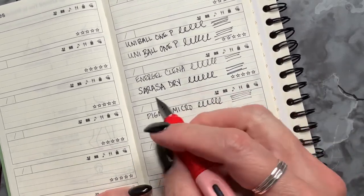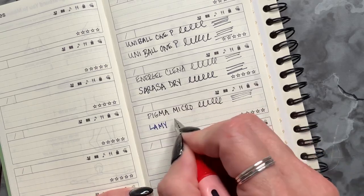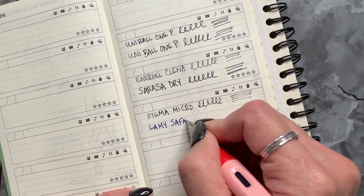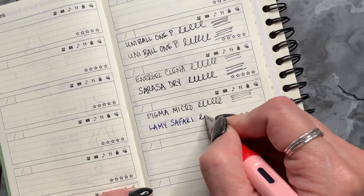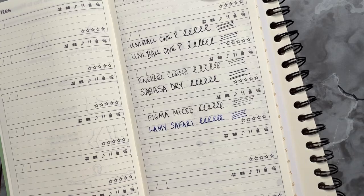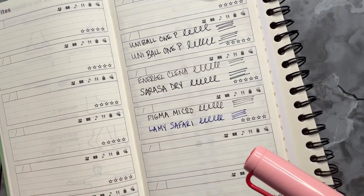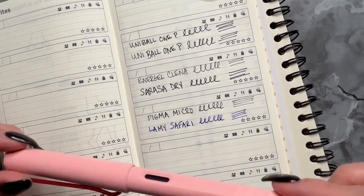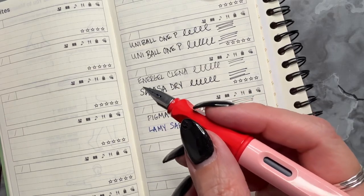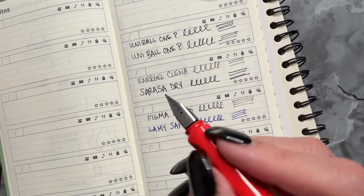And let's see. Oh, see, that's just so crisp. Wow. I see why people like to use fountain pens. It's a super, super crisp, controlled line. This is what they call a beginner pen, and I can see why.